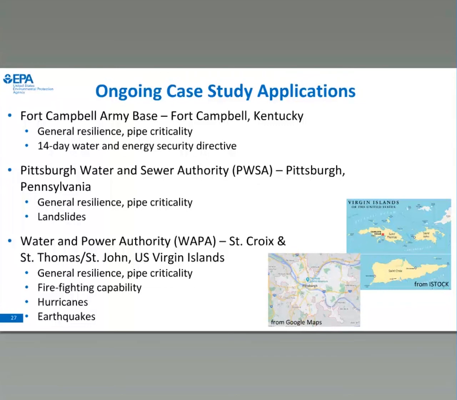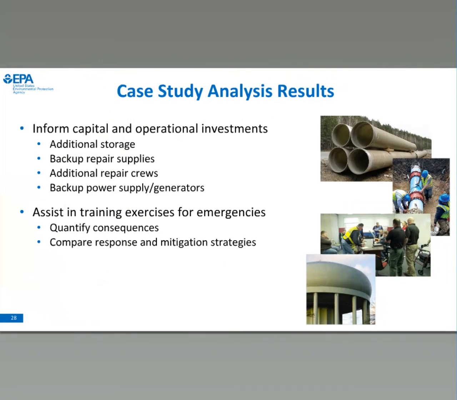And we recently started working with the Water and Power Authority in the U.S. Virgin Islands, and the islands of St. Croix, St. Thomas, and St. John. And there they were looking at, in addition to the other general resiliency, firefighting capabilities, hurricanes, and earthquakes. So we're working with those utilities and hope to learn more about our applications with them.